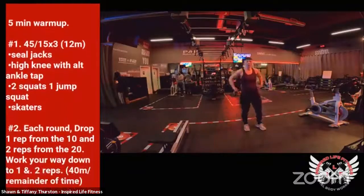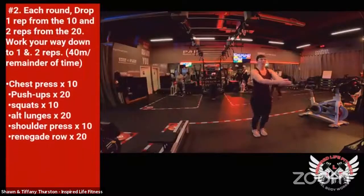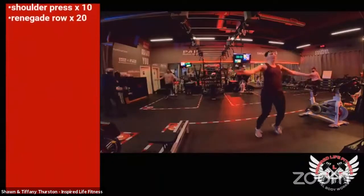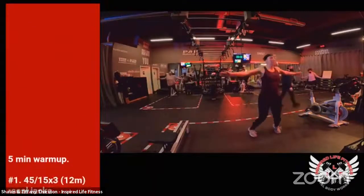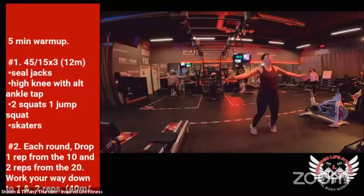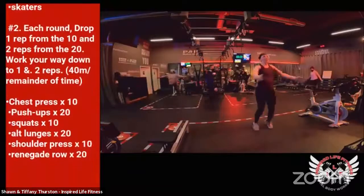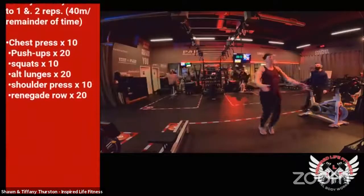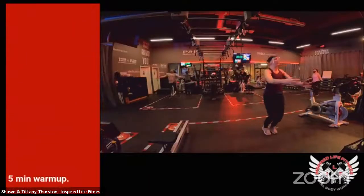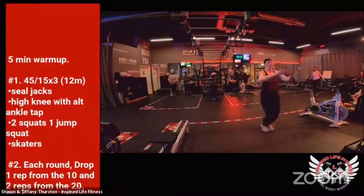All right, you guys. Gonna be into those seal jacks in 5, 4, 3, 2, and hit it, go. Right here, team. Nice, breathe. Looking good, team. Head up, chest high. Got 20. Nice, got 15. We got 10. 5, 4, 3, 2, and recover.